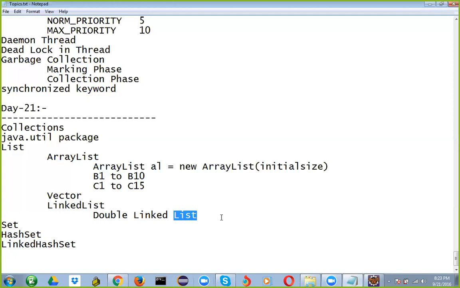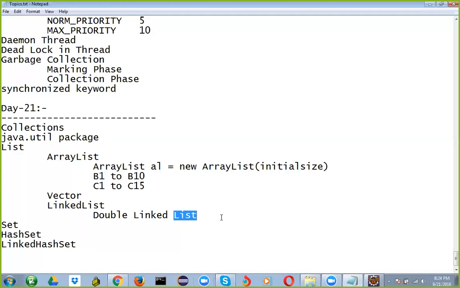Got it? The difference? Yeah, got it. In the ArrayList and Vector, you know the index. If we give 1000, it gives you the 1000th index value directly. But here it doesn't work based on indexes. It's stored based on the array address, in a doubly linked list. So you cannot directly reach a particular element. It has to be gone through one by one in sequential order. Got it? So the retrieval operation is not faster, because of the dependency on the previous elements.